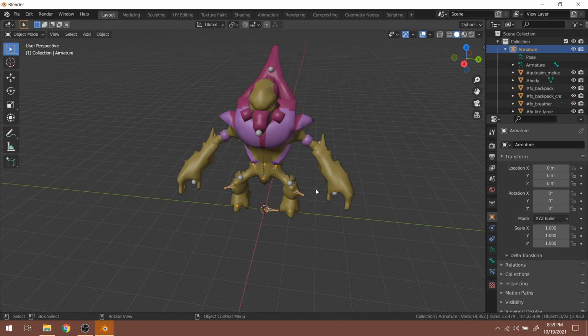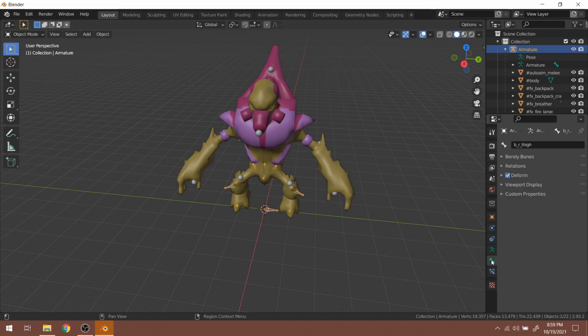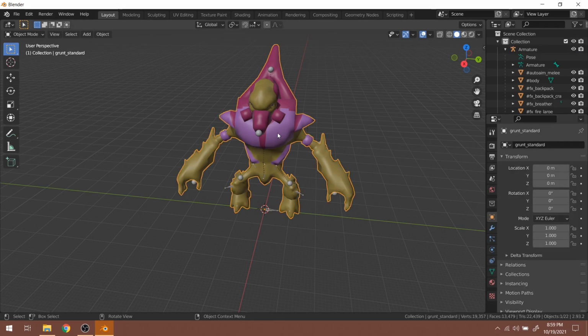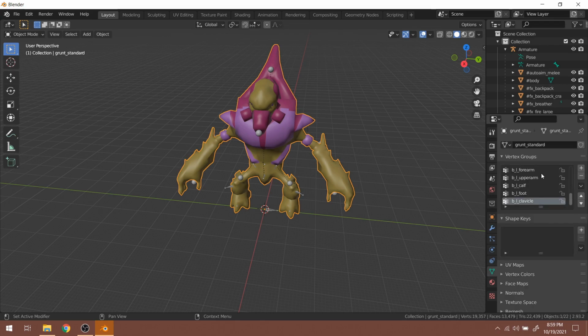And to drive this point home even more, if I take a look at the bone names, you'll see B_R_thigh. And if we go to the mesh and the vertex groups, where the weights for each individual bone are stored, you can see that they have the same names.